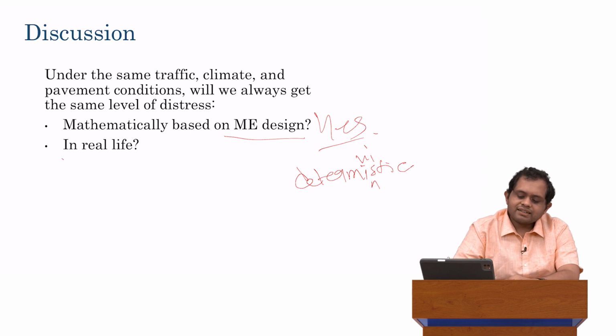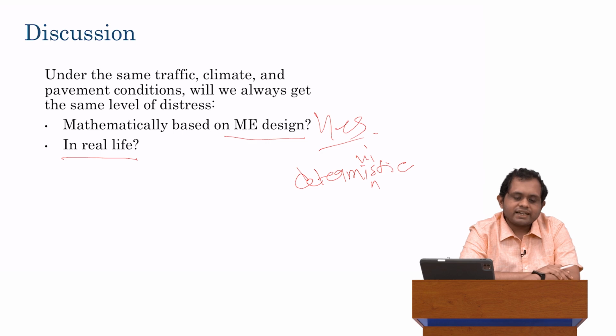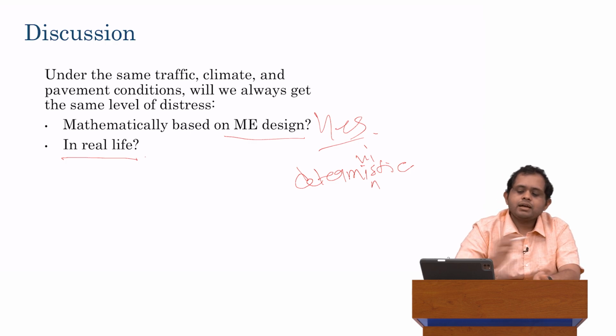But let's ask about real life. In real life, if we actually had 2 pavements which, at least on paper, look exactly the same, the design is the same, the input is the same, everything looks the same if you just look at the DPR or what the construction report was, then you would expect the design says I should be getting the same amount of cracking. Therefore, you would think you would get the same amount of cracking, but in real life, you actually will not.